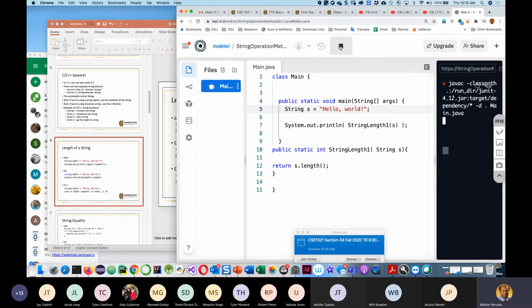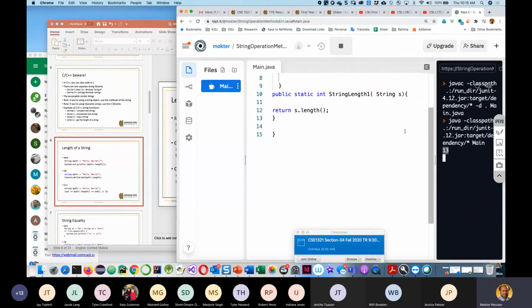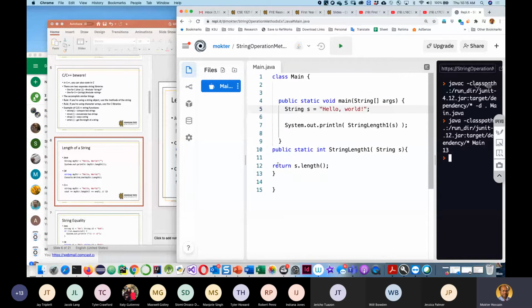Space is also a character. I'm sorry, it is slow and it's 13. Okay, now I can write, or you can write this method differently.